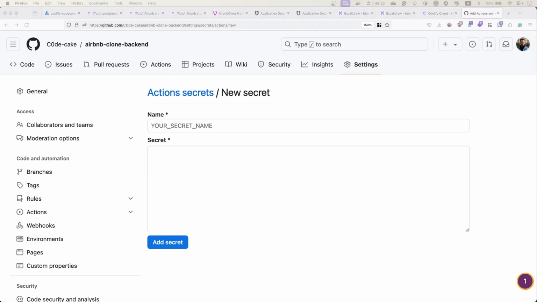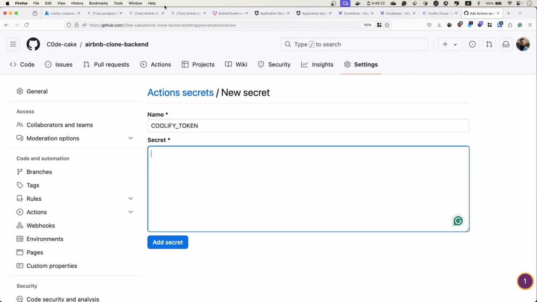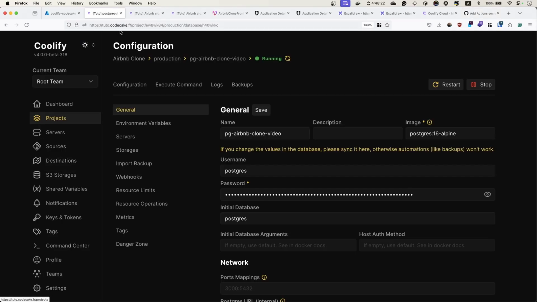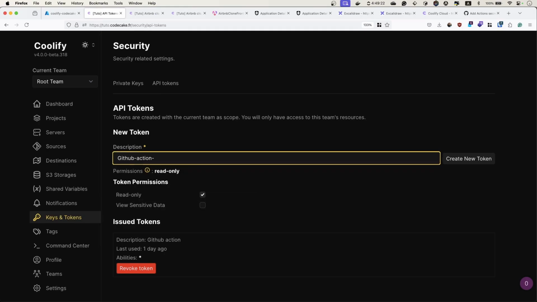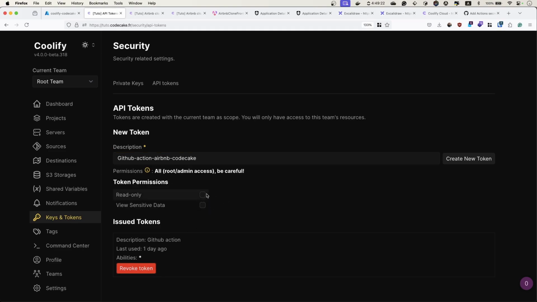Then let's add the Coolify token. For this, you go to Coolify, you go to keys and tokens, you go to API tokens, you put a description here, so GitHub Action Airbnb clone. Okay, you untick this because you need admin access.